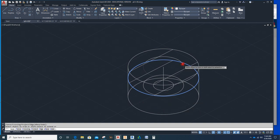Okay. So now we're going to go from the top down. So we're going to start trimming. And we're going to use that and that and that. So. There, trim there. Next, we're going to trim on this guy.